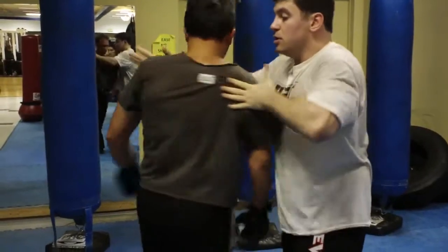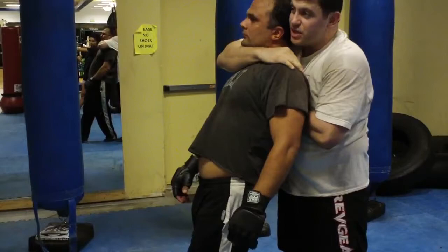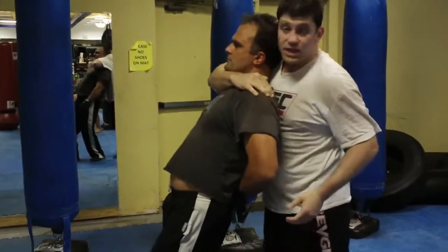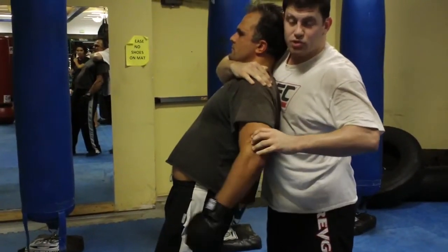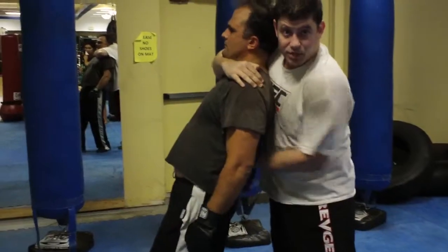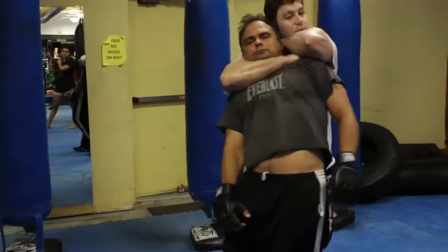If he's big, if he's starting to resist, he's got his chin down, look at his chin up a little bit. Let's say you get here, but he's strong, you might add the palm strike in here to the butt, the lower back, or the kick to the oblique knee. I've used this against a big guy once when I was coming to some bouncer's help. This huge 300-plus-pound guy was lifting all the guys up. You just got to oblique kick the back of the knee to bend their posture and break the structure, or hit here. Then you can use them as body armor, of course, or slip underneath the shoulder.